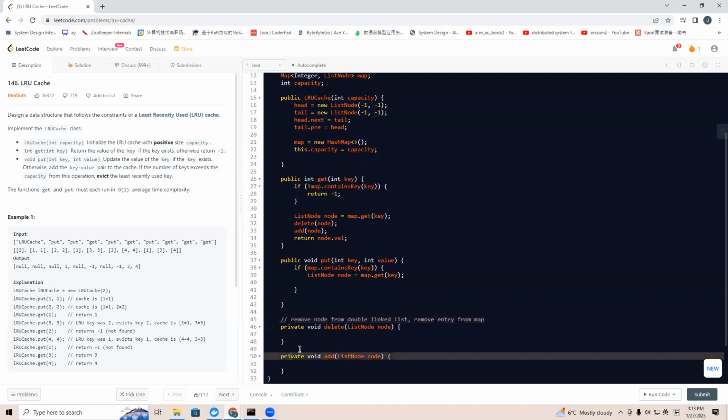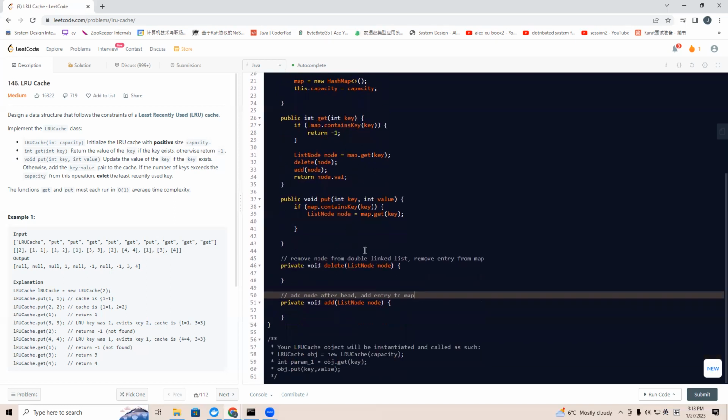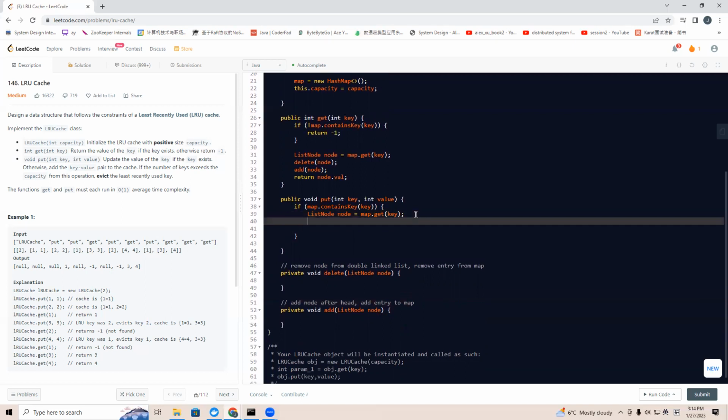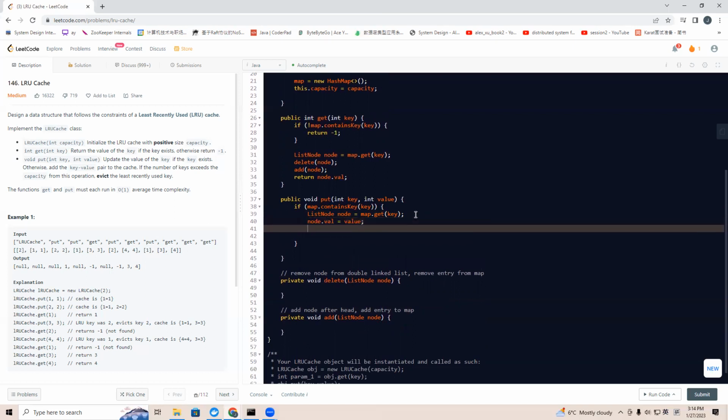And for add, add is that add node after head, and add entry to map. So if we have this one, we get this one, we can update this node.value equals value, and we just delete this one from the linked list.